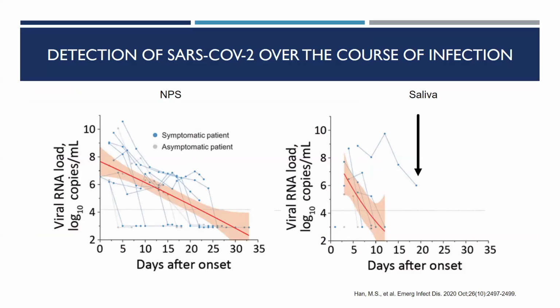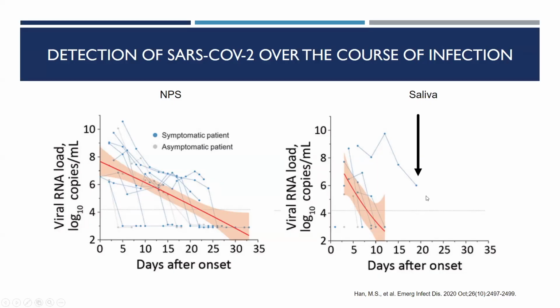Something else that researchers have looked at is the ability to detect the SARS-CoV-2 nucleic acid material over the course of infection over many days, even up to months. So this is a study that was done to predict and evaluate the viral load in specimens up to 1 month after symptoms onset. What they were able to show was that in NP swabs, based on the predictive modeling, you can still detect viral nucleic acid material up to 1 month. However, if this was from a saliva specimen, it seems like the cutoff is a little less than 2 weeks.